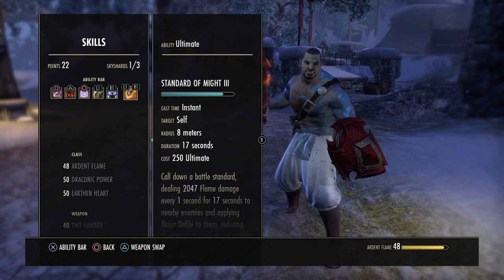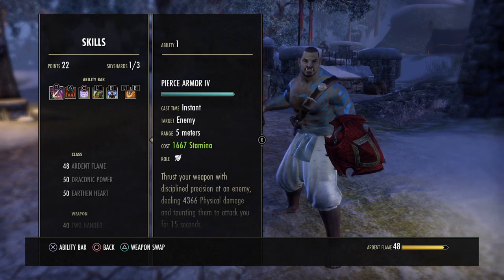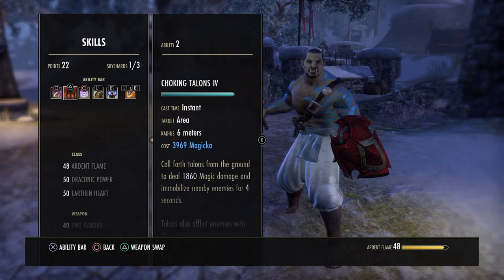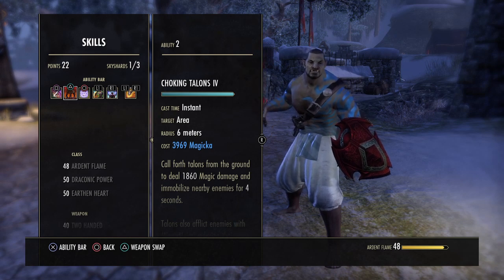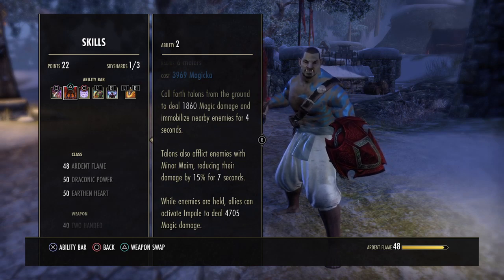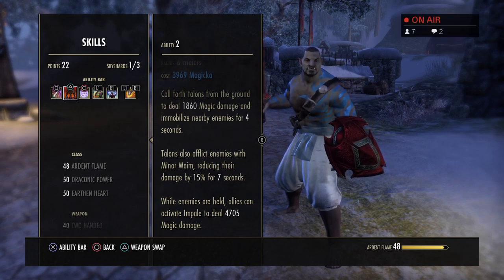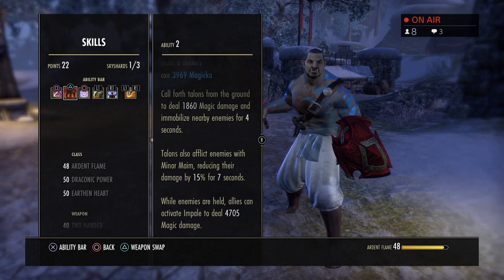Primary bar is going to be our sword and board side. Okay, so I told you, I'm going to draw them into me, right? Suck them right in. As soon as I do, I'm going to use the Choking Talons. If I get more than one person, I always apply the Choking Talons, even if they break. Why? Because it applies the Minor Maim. It reduces their damage by 15% for 7 seconds. That's a big, big boost to this build. So I suck them in, talon them, and reduce the damage.